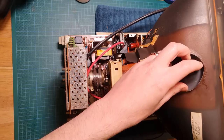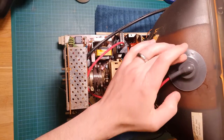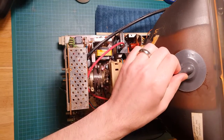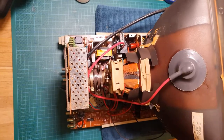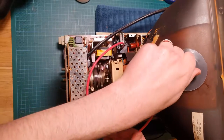And then let's pop that down there and put the suction cup down. And that should form a nice seal with that grease, making it airtight. Yeah, that does not want to come off anymore. Great. Okay. So that is our install done.